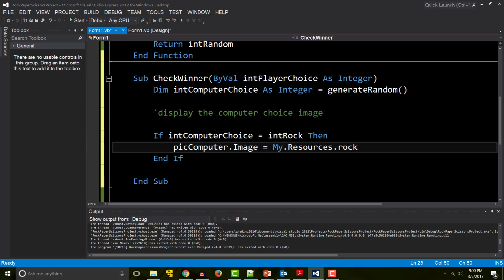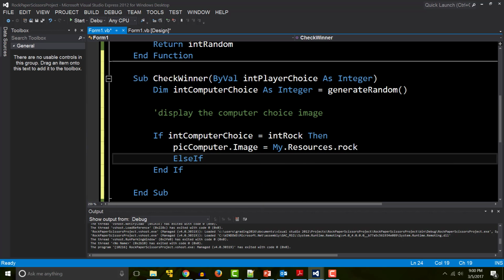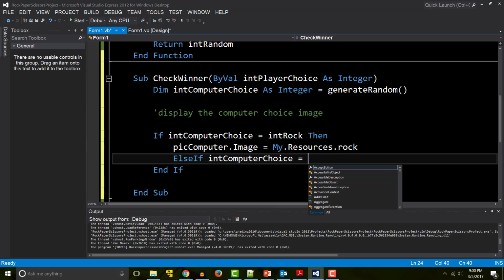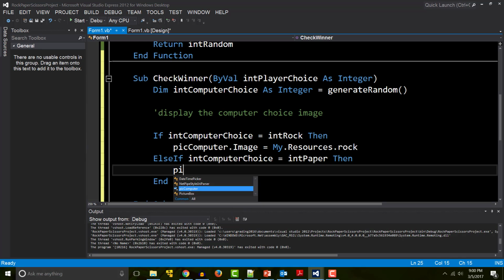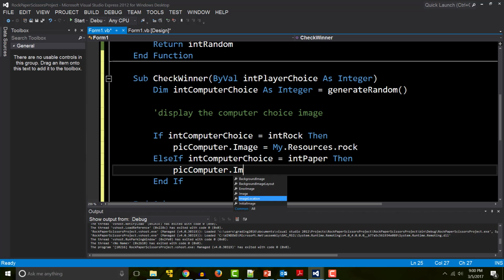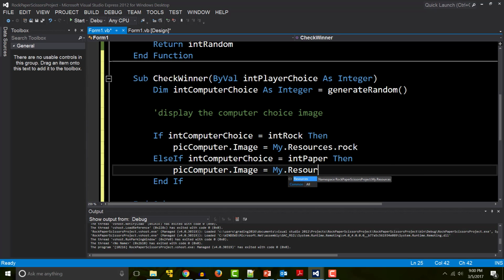Now, else if int computer choice equals int paper, then I'm going to set the picture of the computer's pick as my resource dot paper, right?